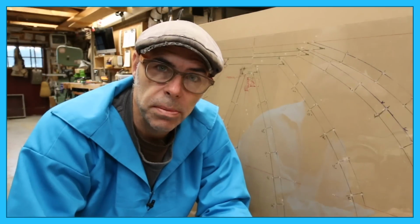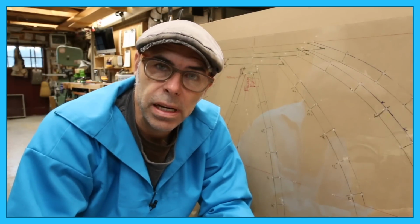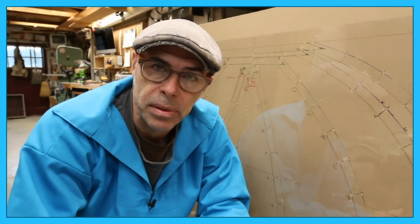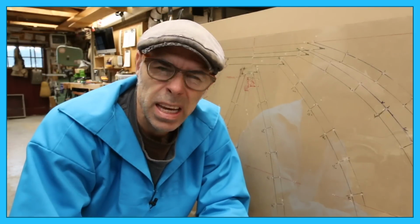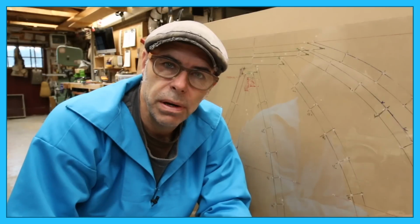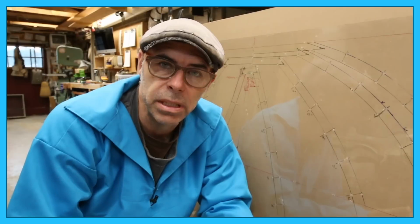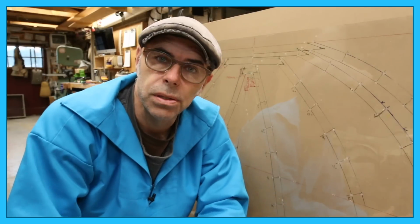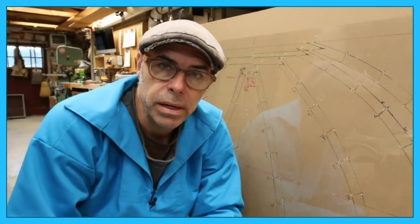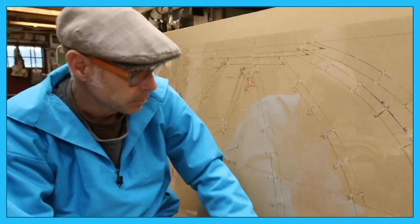Now in boat building, so much of our design happens on our lofting. A lofting is a great tool, but it is a rather inconvenient thing to carry around the shop in order to pull the dimensions off of. Now I do make some mylar patterns, and that's awfully useful, but another great way to take information off your lofting and have it transferable to the materials you're going to build with is using story poles. Today we're going to build the keel for the Catalina Wherry, and we're going to use story poles to pull the information off of the lofting.